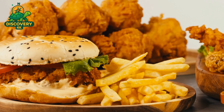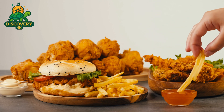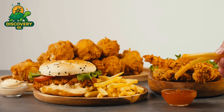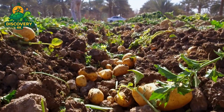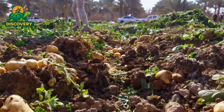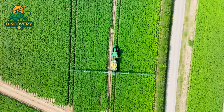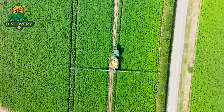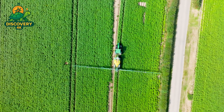What's a McDonald's meal without french fries? Crispy, golden, salty — they're the perfect sidekick to a burger or nuggets. But the journey from farm to fryer is surprisingly detailed. It all starts in the potato fields of North America, where farmers grow special varieties just for McDonald's — mainly Russet Burbank, Ranger Russet, Umatilla Russet, and Shepati. These are chosen because they're long, low in sugar, and low in moisture, meaning they fry up beautifully crispy without burning or soaking up too much oil.